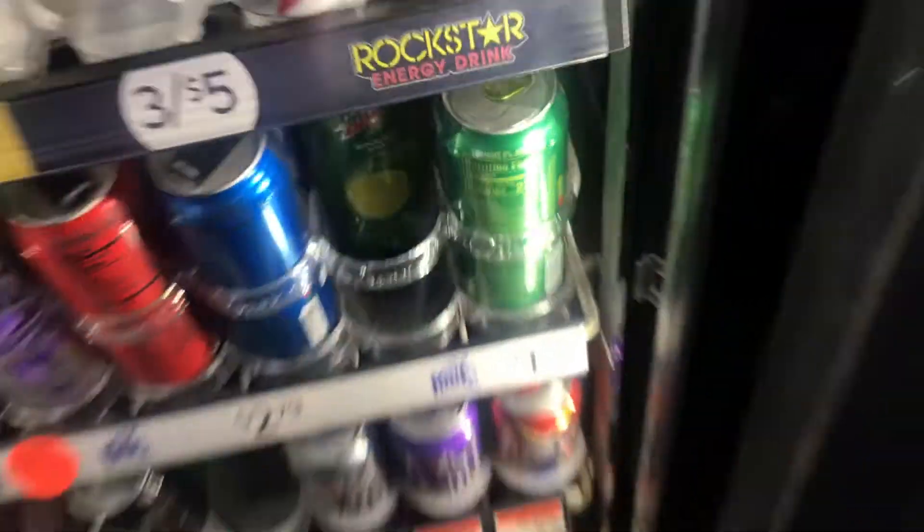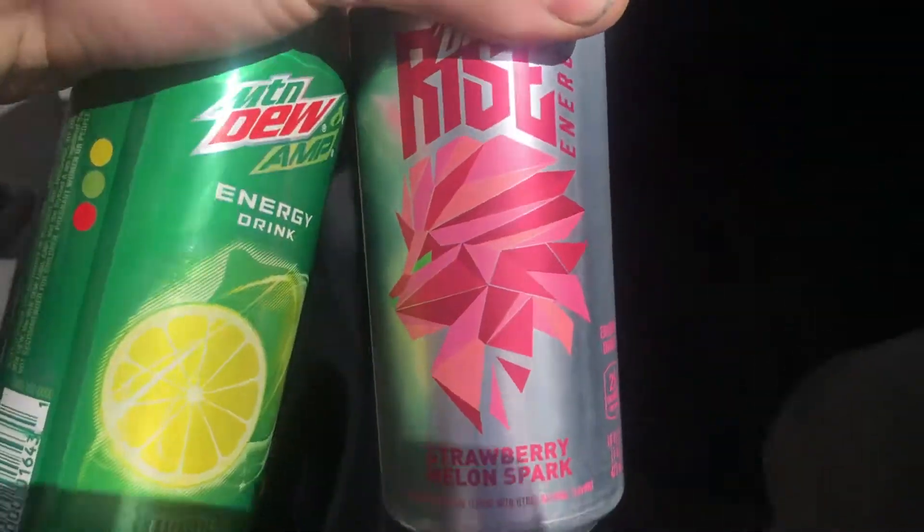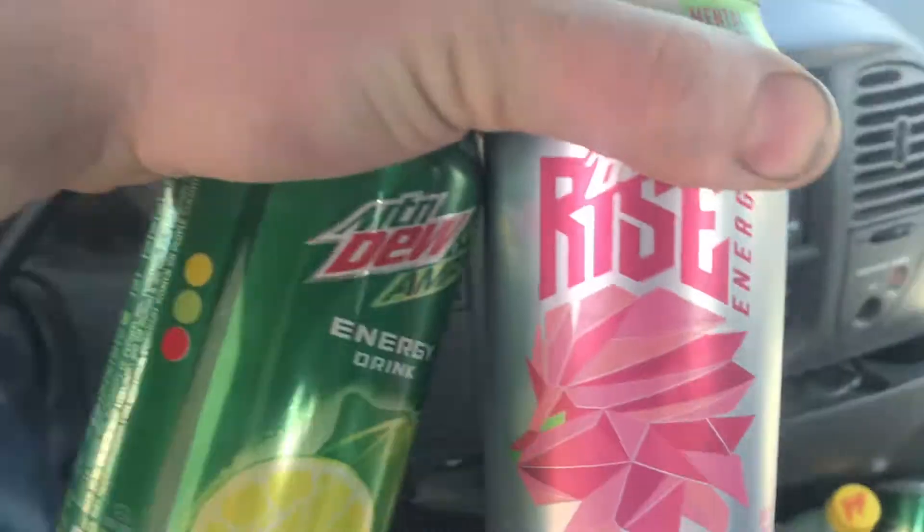Stopped to get something to drink real quick. The guy really wanted me to try this, so he gave me one for free. I kind of am used to my amp. So like I said, we are just on our way to Cory's. I told him that if I was going to help him with his wheels, he had to put on his little maid outfit and cook for me. We'll see if he's ready.